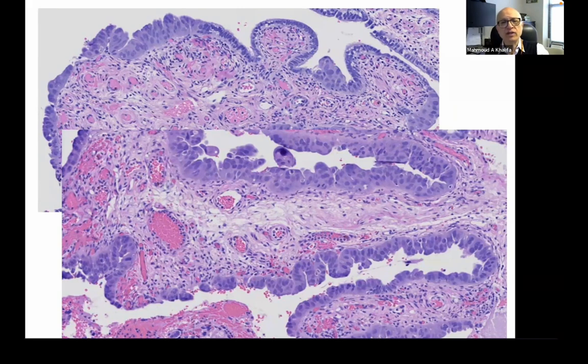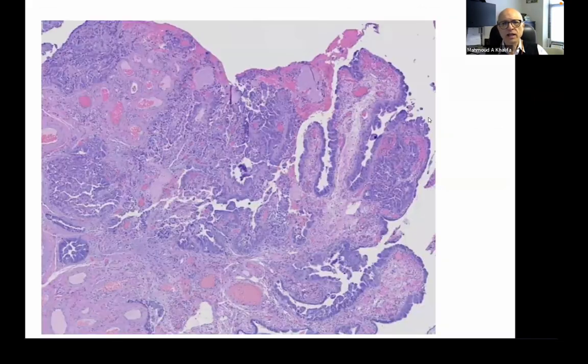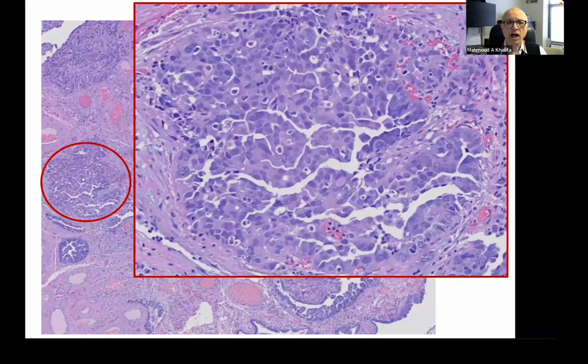What happens after that? What happens after STIC, after neoplasia of the fimbrial end epithelium? Here is the next step. If you look on the right here, I think this is STIC. And you can see on the left, as we progress to the left, it started to become really serous carcinoma. And this area here on the far left, on high power, I think we will all agree that this is serous carcinoma.